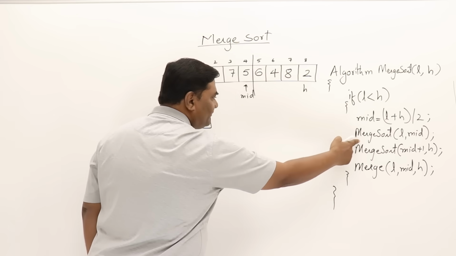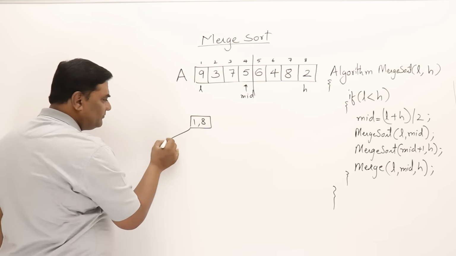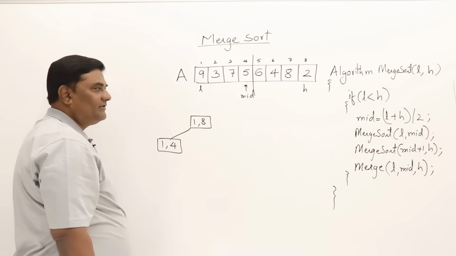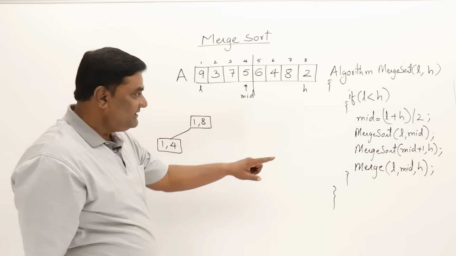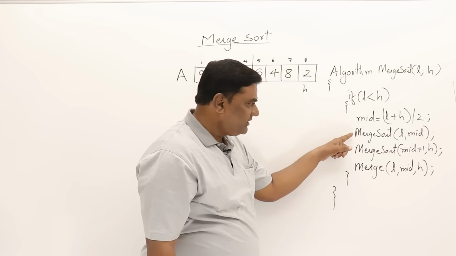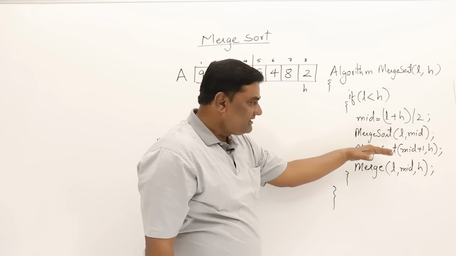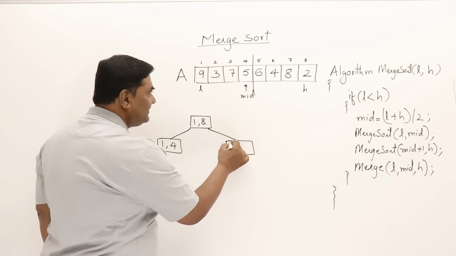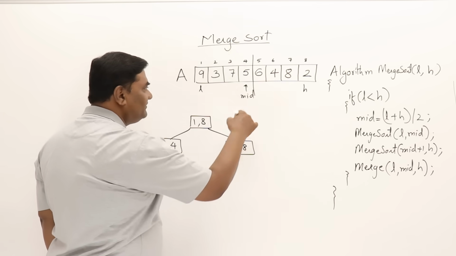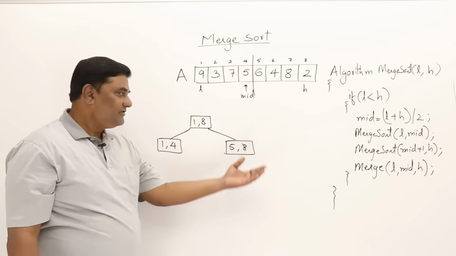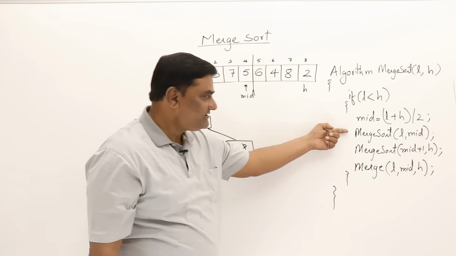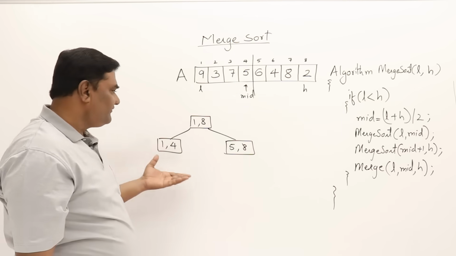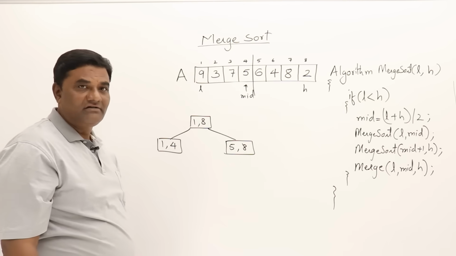So mid is 4, and we perform merge sort from low to mid, that is from 1 to 4. It will go this side. And it has to go on the right hand side also, but not now, it will go afterwards. But I will draw this one also. So it will call itself from 5 to 8 on the right hand side. So it has broken them into two lists, the first part and the second part, and then afterwards merge. So first of all, let us finish this and this.